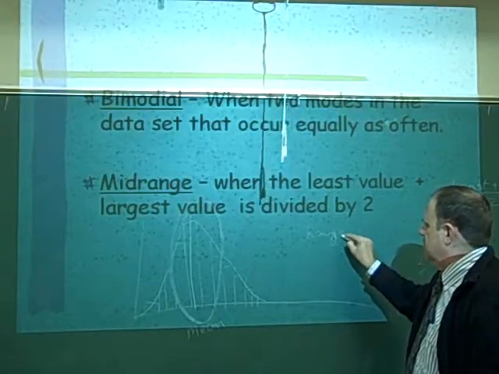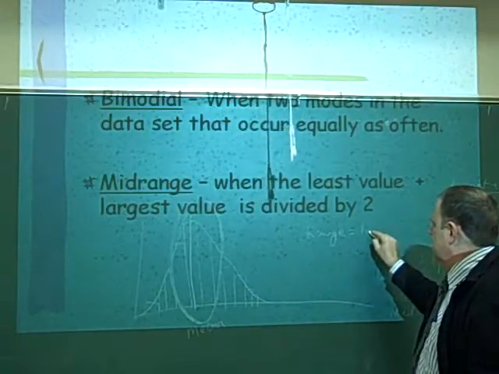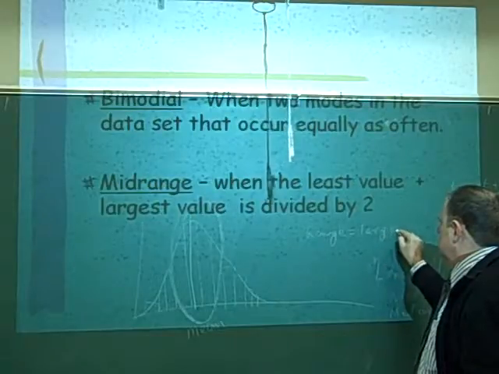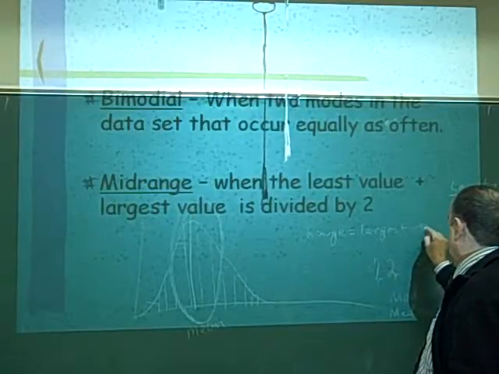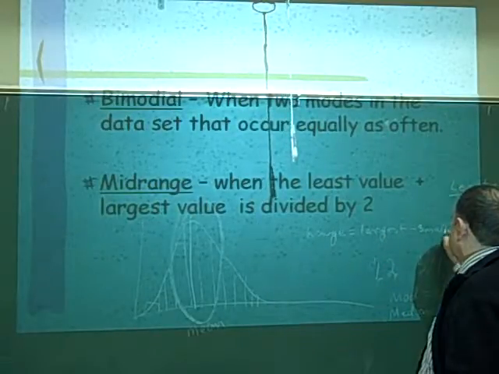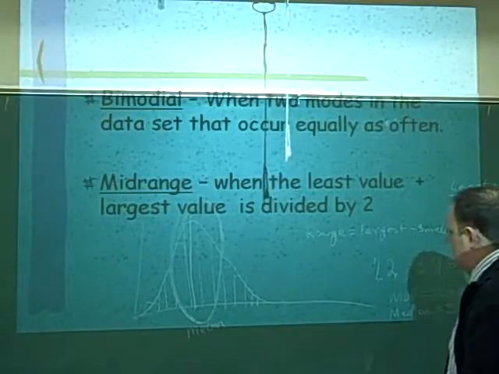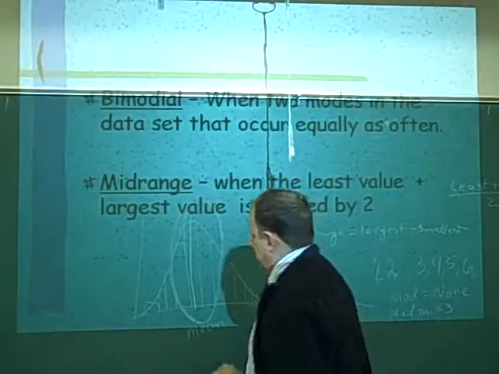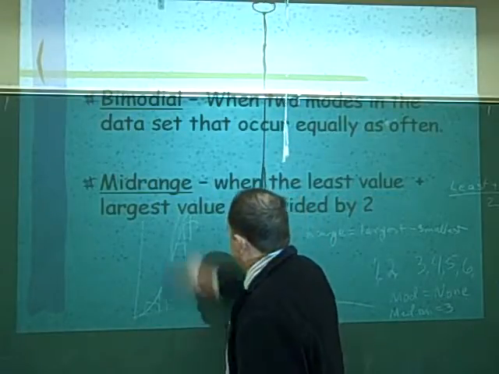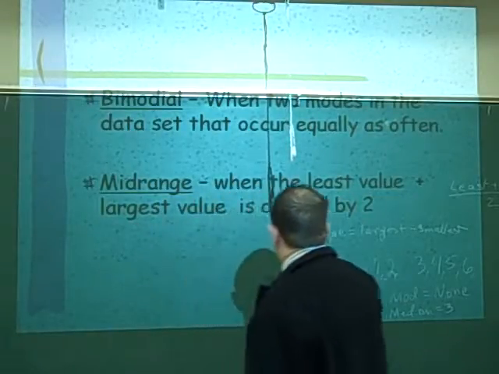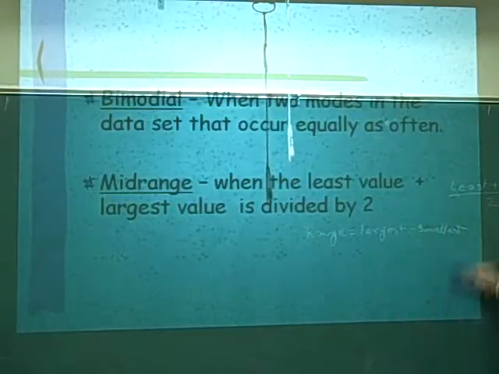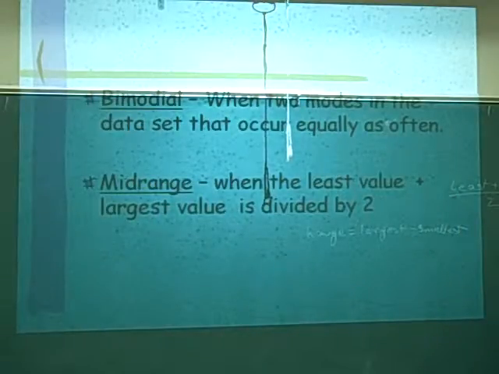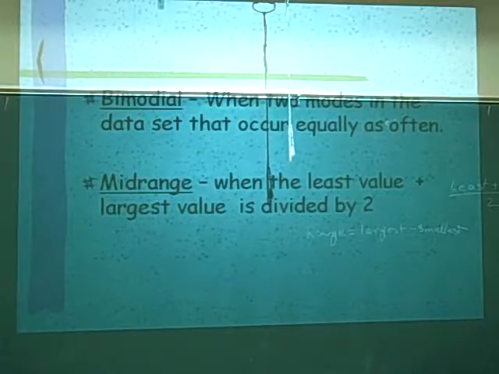There's also another thing called the range, which we'll cover in the next lesson, and that's the largest minus the smallest. It's these two that people tend to get confused. In fact, after a while, people tend to remember range but forget mid-range. So you want to remember both. Questions with that?